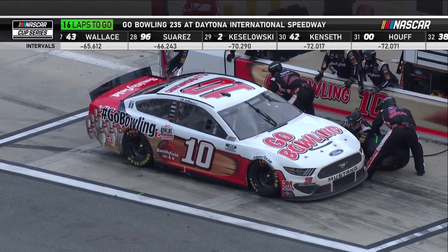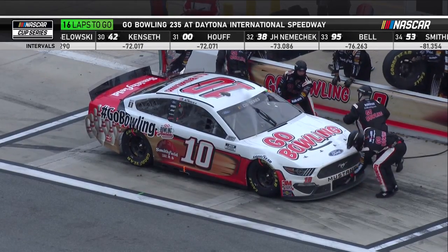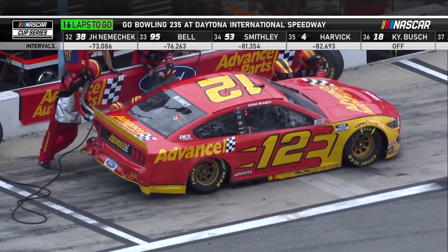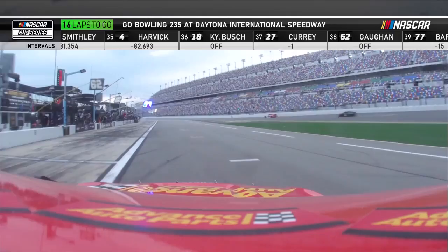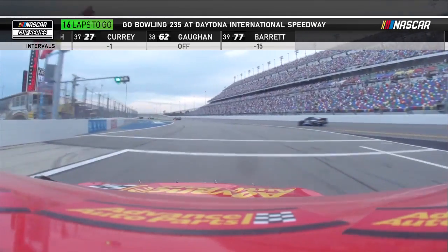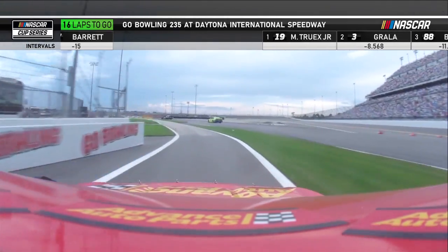Eric Almirola in a little bit slow on the right side for the 10, but they're around to the left sides now. 4 tires and fuel, and looks like maybe a piece of tape on the grill, Parker. And Ryan Blaney in as well. That was 4 Goodyear tires. Sunoco fuel for him. Still struggling a little bit under the brakes in that car. And Dylan, I hope they pulled a piece of tape off of the 10 of Eric Almirola because the steam was rolling out at the base of the windshield. It was running hot.